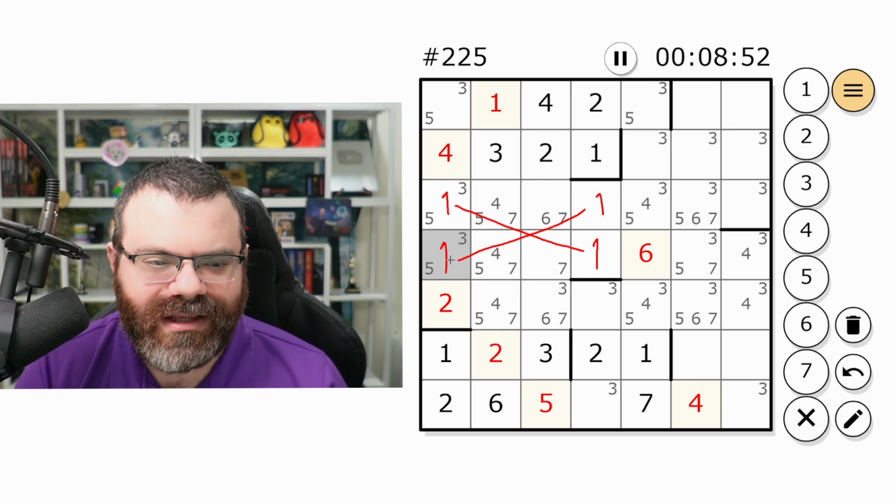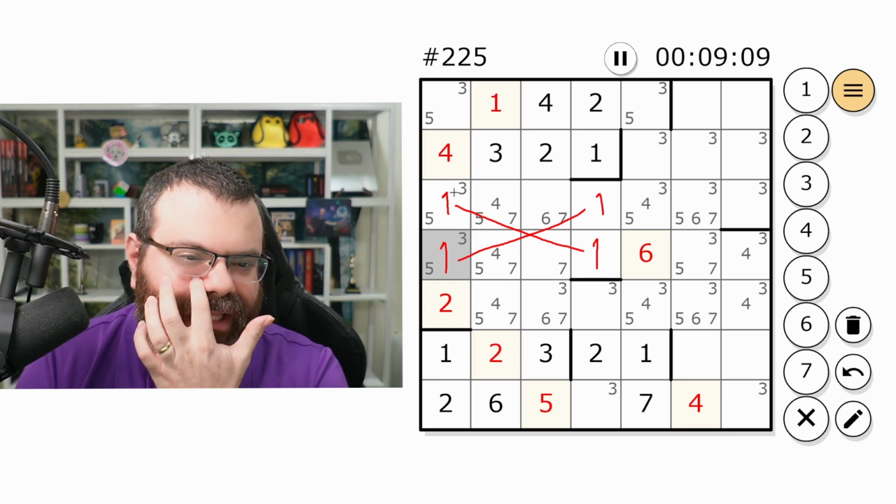But the columns are telling us that one of these ones has to be true and one of these ones has to be true. So we're either going to have this one and this one across this diagonal of the X, or we're going to have this one and this one across this diagonal. Those are the only 2 options. The result of that is the rest of these rows cannot be 1.